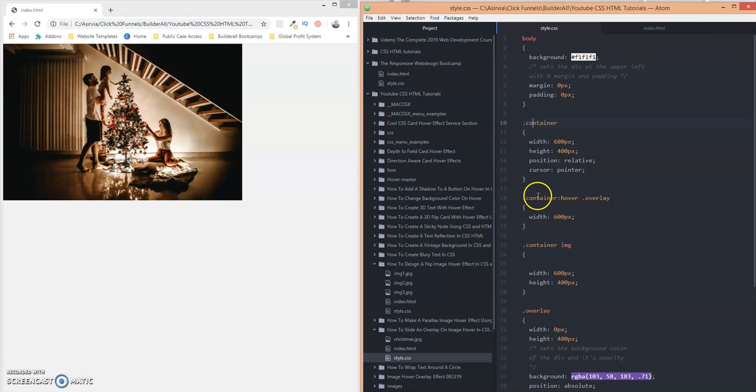Now let's go over the container hover pseudo event, and I'm going to be styling the overlay, basically.